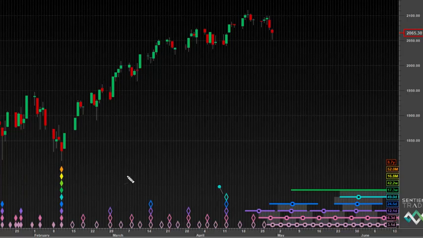Now, here I'm showing the S&P 500 since the beginning of this year, or since about the middle of January. And here you can see this trough in the middle of February. That's the 11th of February. And as discussed in our previous webinar, I believe that that is a trough of at least 18-month magnitude. And that's something that you're going to hear me saying all the time. I believe this is a trough of at least a particular magnitude.